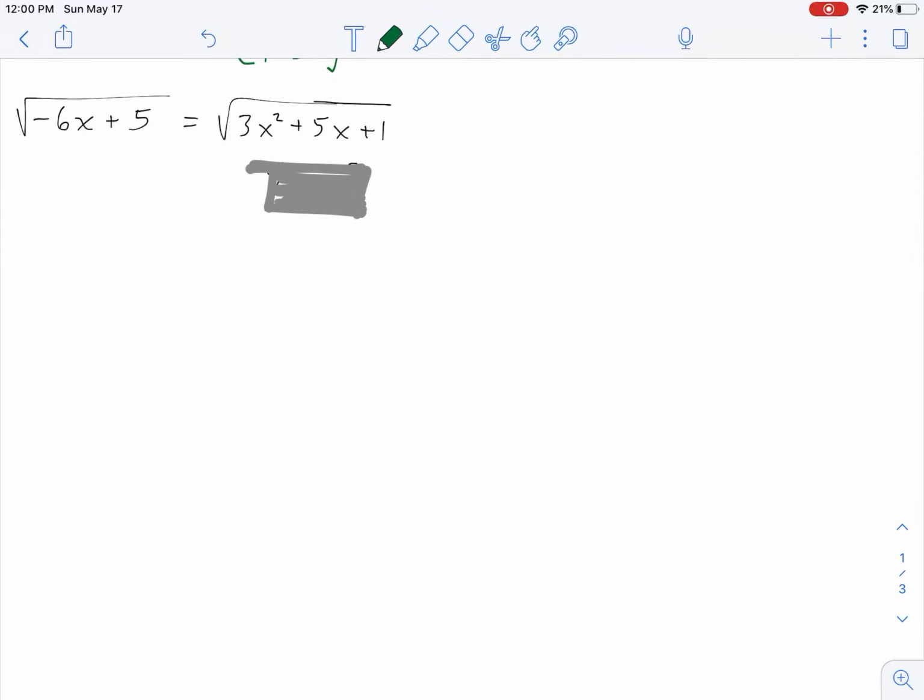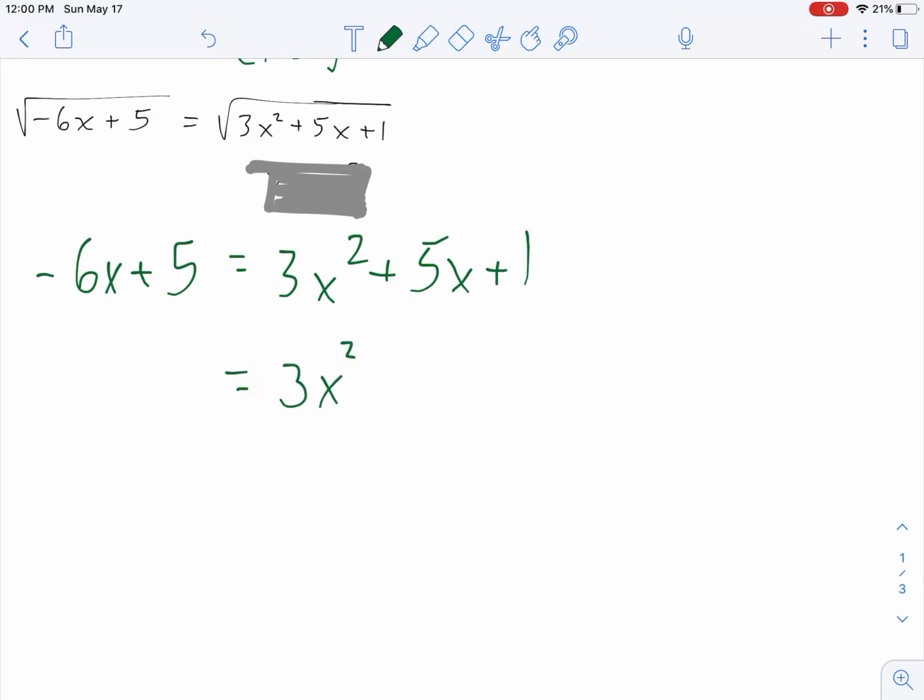All right, let's take a gander at this one. Radicals on both sides. Let's just go ahead and square it. Okay, cool. All right, looks like it's going to be a quadratic. I might need to use the product sum technique or the box technique. I'm going to set everything equal to 0, so I'm adding 6x to both sides, and then I'm subtracting 5 from both sides. So I could use the product sum technique, or I could just see if I can fiddle around.